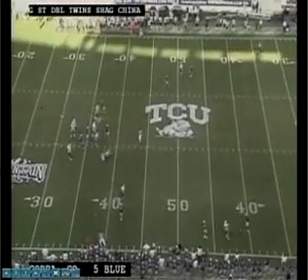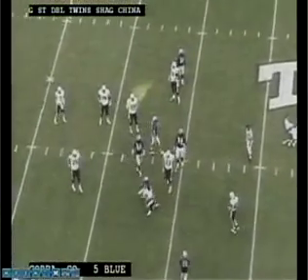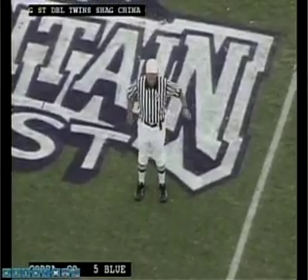He's going over the top to look up number 1. And if they threw the out to number 2, then the corner would break on the throw with all of it.